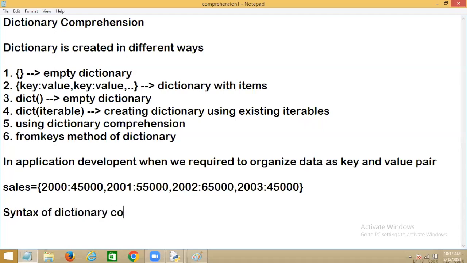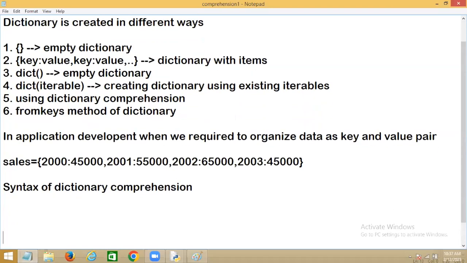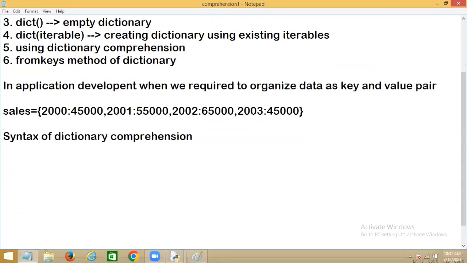Syntax one: within curly braces, you write what you want to add inside the dictionary. What does the dictionary contain?